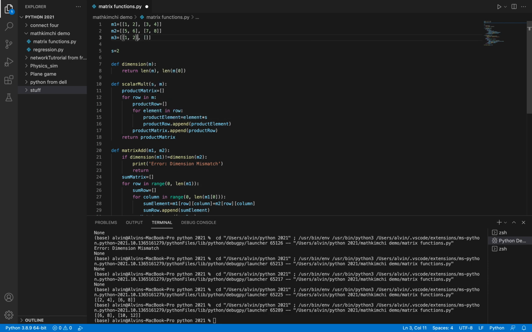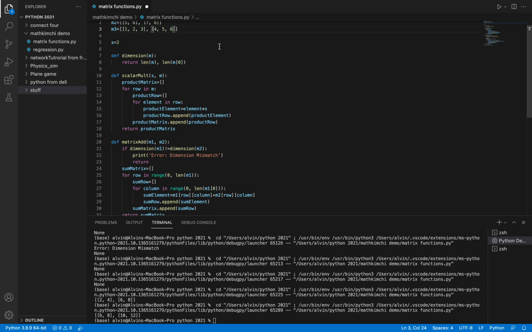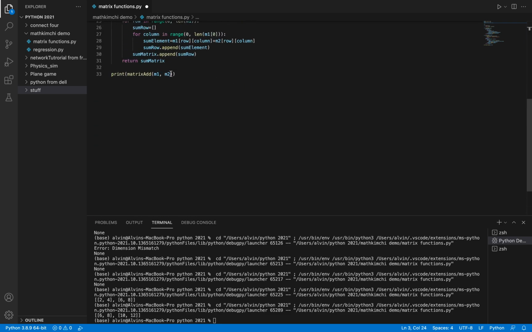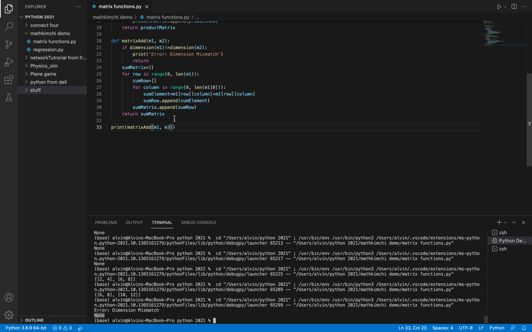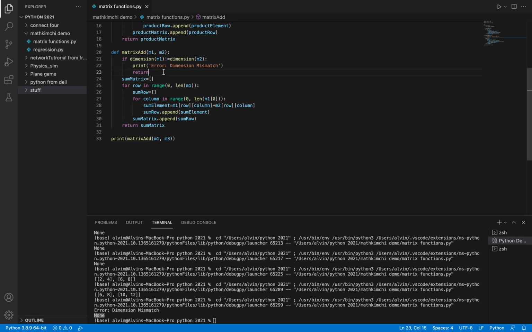Wait, 2 by 3 would mean it has 3 columns, so 3 and 4, 5, 6. So now we should get a dimension mismatch. And we do, and we get a None because it returns just nothing.